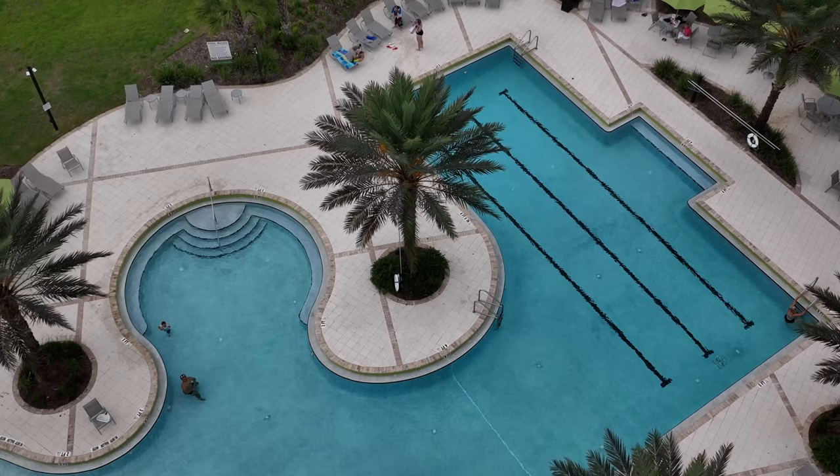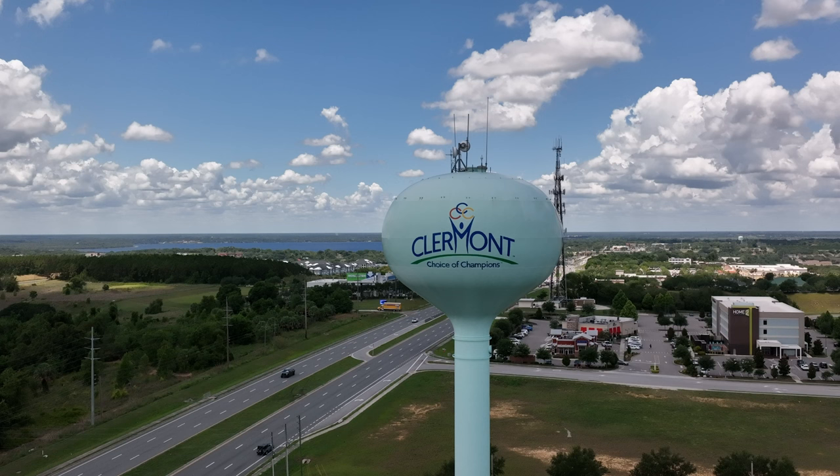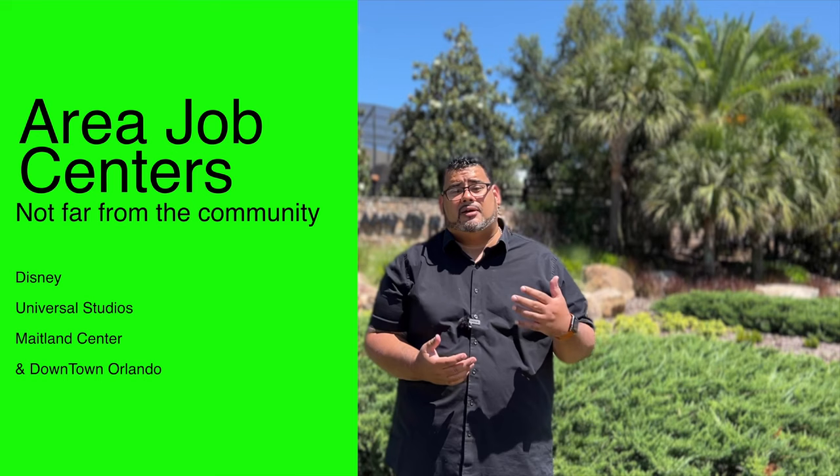For resale homes, due to preferability because they're mostly sold out, I would say Canyons at Highland Ranch by Taylor Morrison Homes is a great choice. Claremont, as you know, is one of Central Florida's fastest growing cities. Highland Ranch is one of Claremont's best new addresses — a Lake County community offering a terrific central location with easy access to commuter routes and major area job centers like Disney, Universal, Maitland Center, and downtown Orlando.